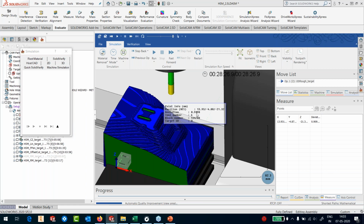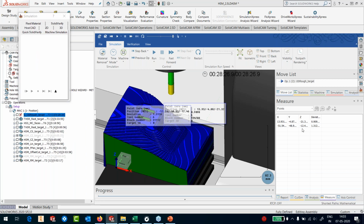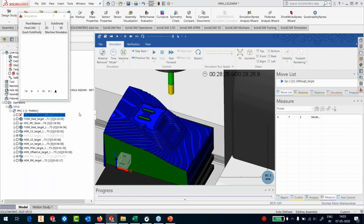So here it is showing 0.9. I can just go randomly pick a point here. This is 1.32 millimeters. So a lot of material is remaining, and I can, without going out from here, start the next process and so on.